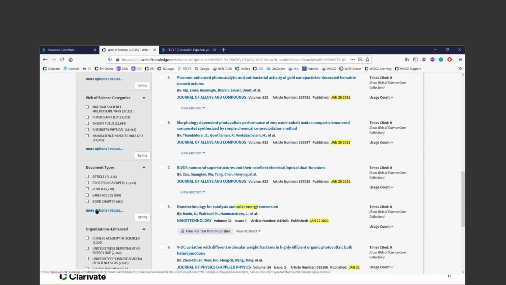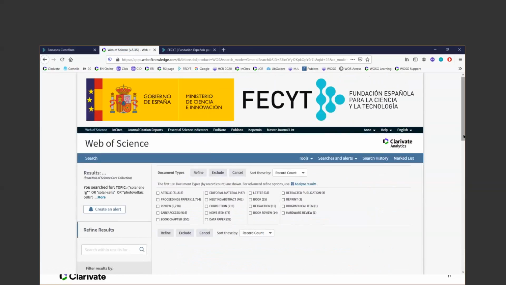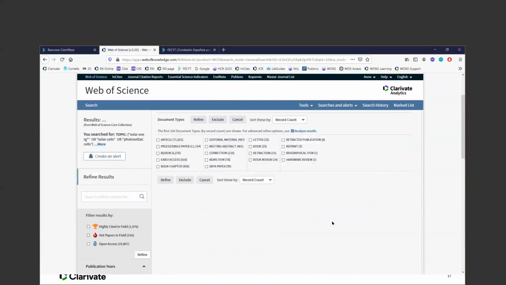Let's have a look at all the types of documents I have so you learn that there are a lot of types of documents. You see here a sample of them. We have books. It's the totality. When we say we index cover to cover, we index everything that is inside a journal. And sometimes there are letters, and sometimes there are more than that. Some retractions here we see also. So there's a lot of things. We index the totality, and then I decide what are the items that I want to use today.